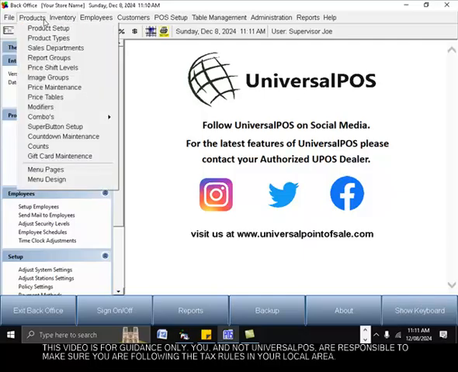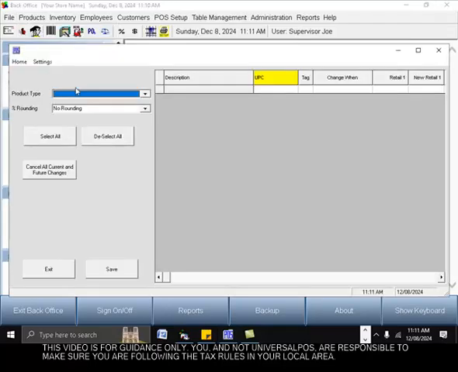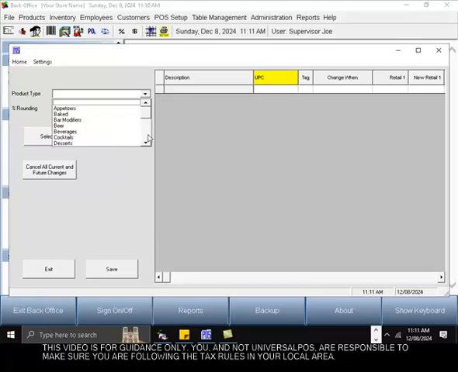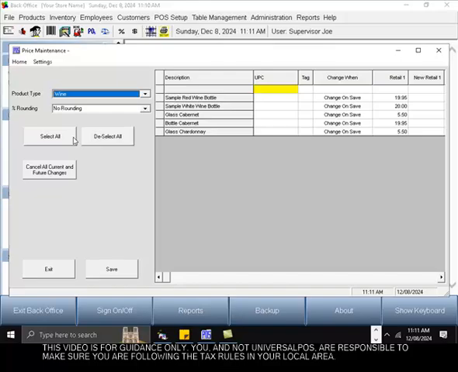We do have something in our program called price maintenance, and this would apply to retailers or to somebody in the hospitality industry, but we're just going to show wine. This is a restaurant, and it's going to list all our products. Currently you can see that we have our sample red wine listed as $19.95, but that includes 13% tax. So just unchecking our tax checkbox, we would still be selling that wine for $19.95. We actually have to remove, in our case, 13% tax from the price of that bottle of wine.